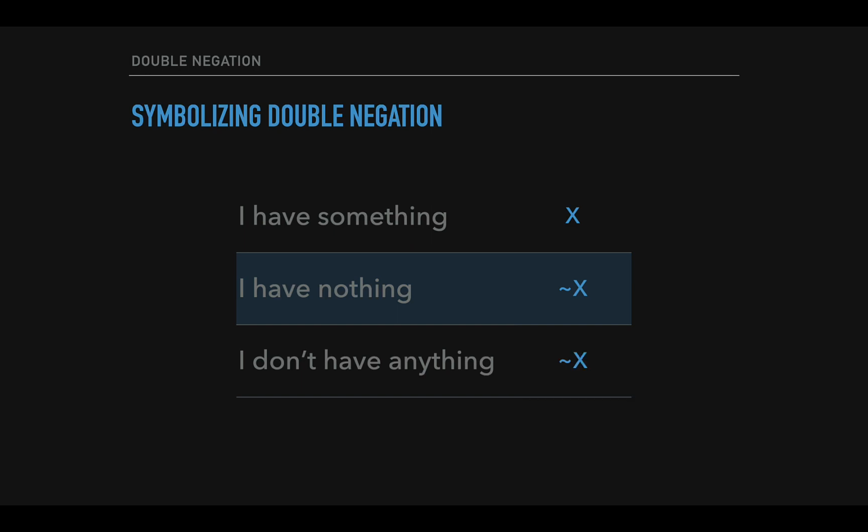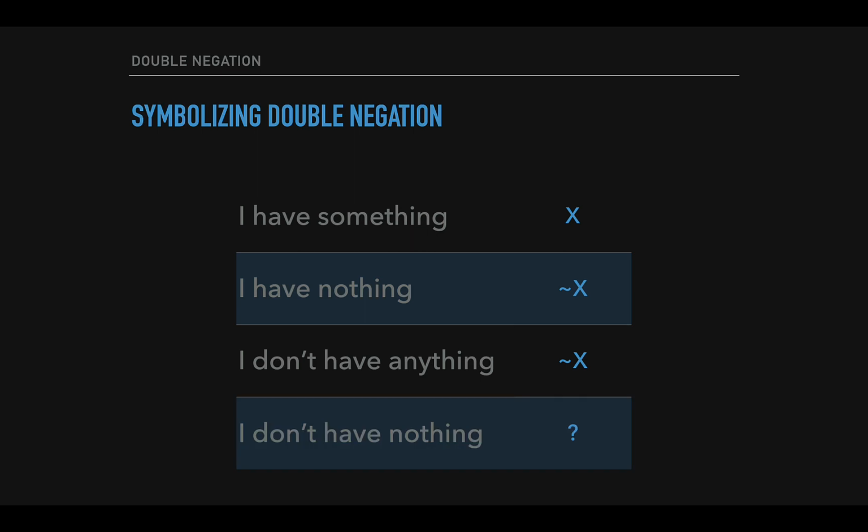Those two, the second and third sentences, say more or less the same thing. They say it in a different way, but they're saying more or less the same thing, and they're both denying the first one. They're both negations of the first. They put the negations in different places. One has the not in nothing, and the other has the negation on don't. But they're still doing the same thing.